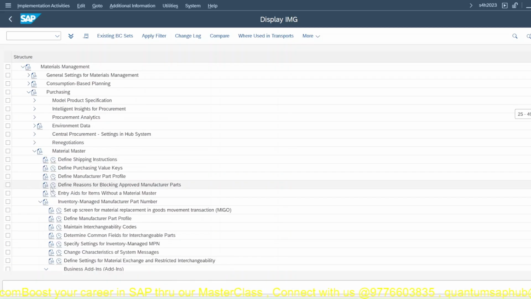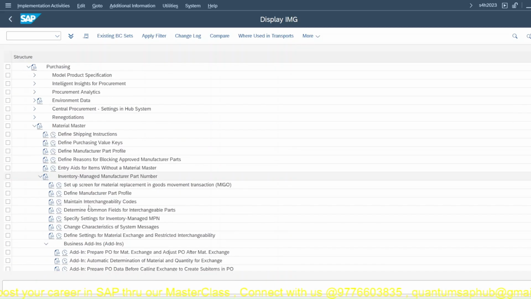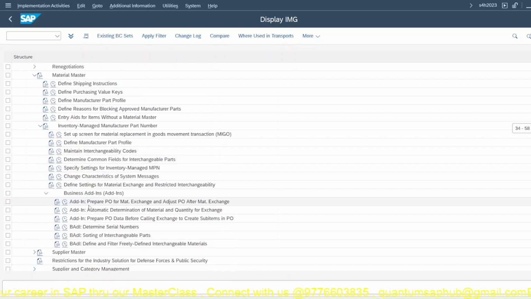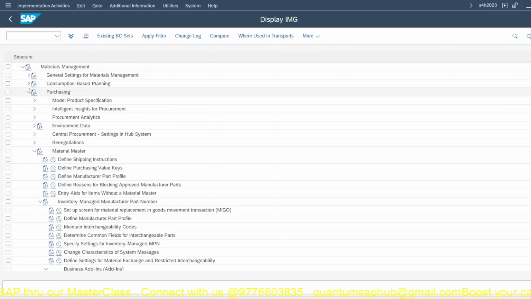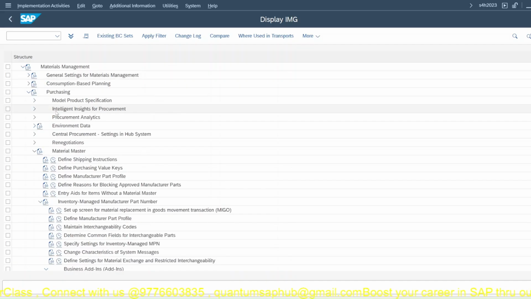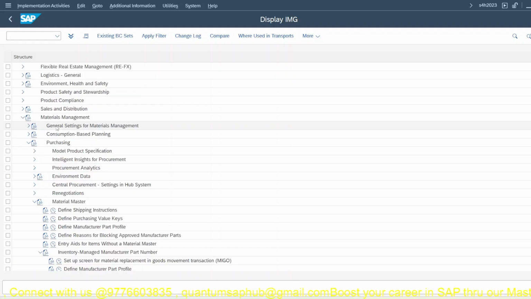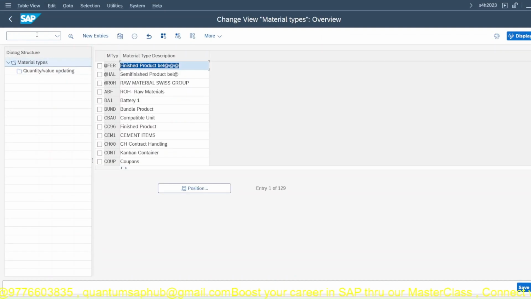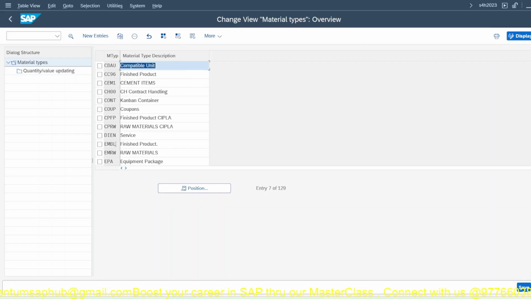We go to material master, settings, or you can go directly to the transaction code. Here we are defining material types. So you can see that. Let us go to FERT.